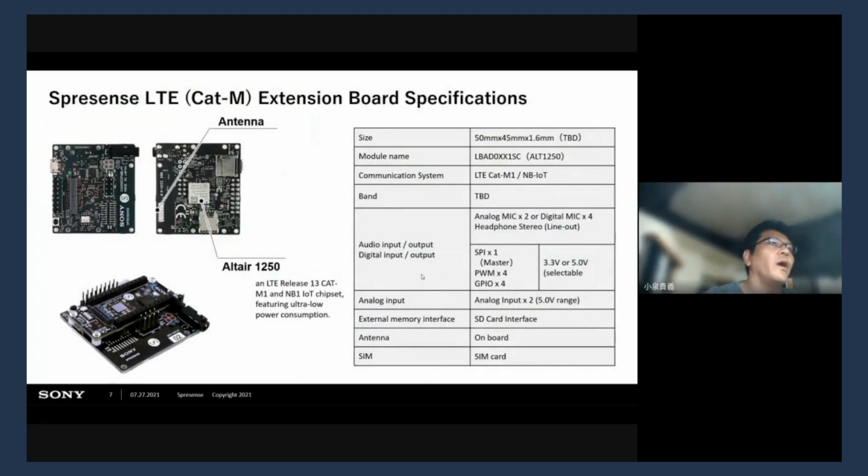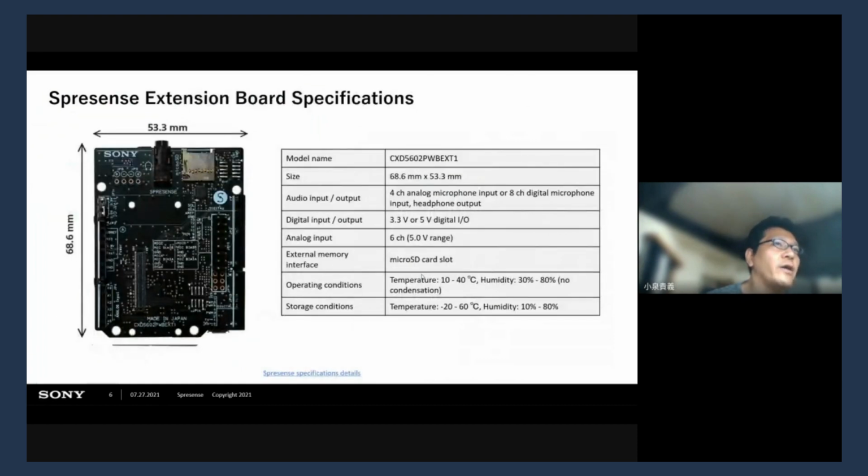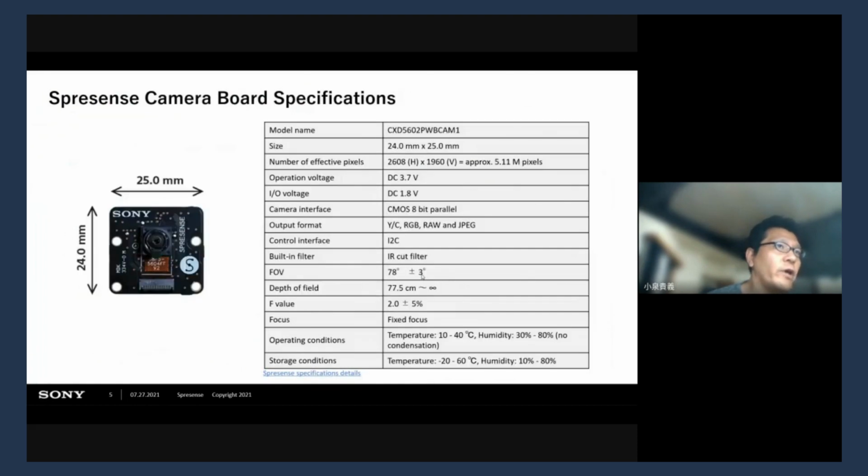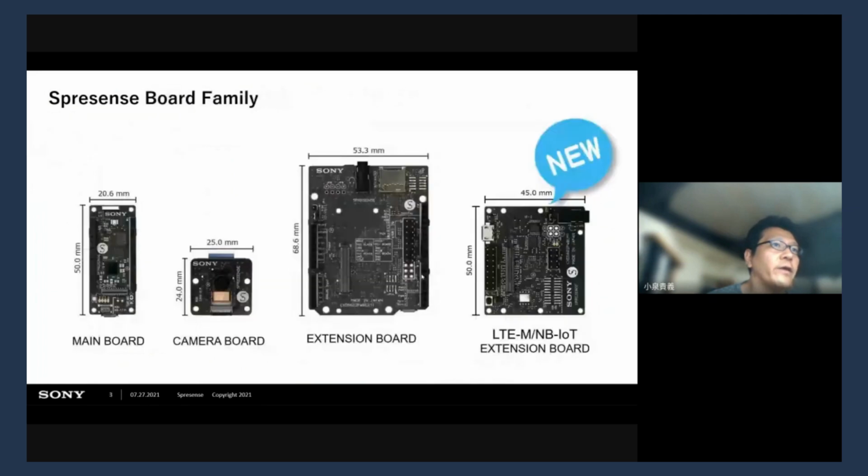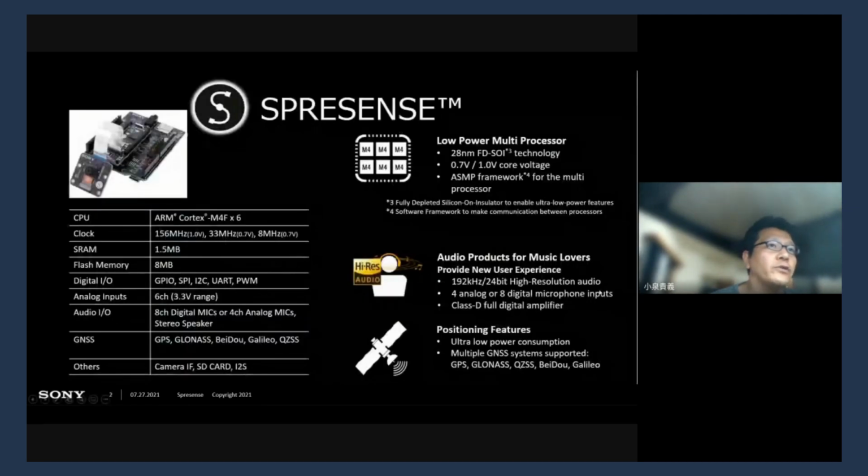Currently, the customers we are talking to are mostly focused on audio input, especially high resolution audio at 192 kilohertz.